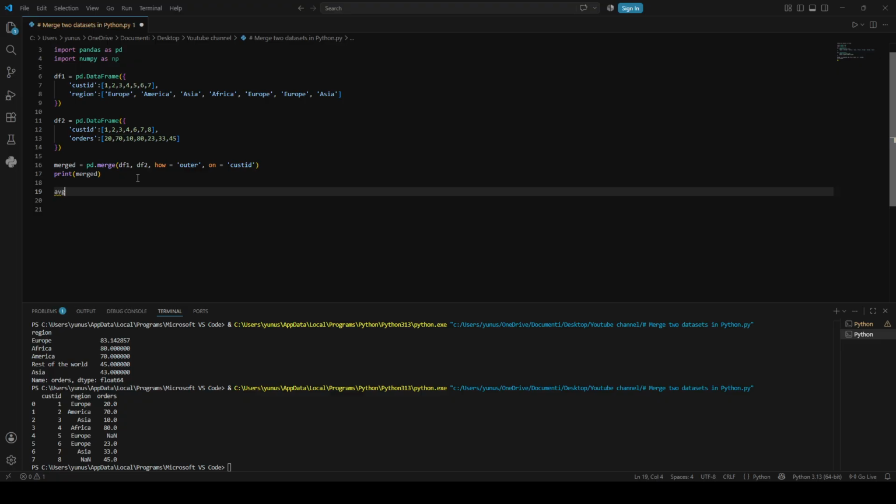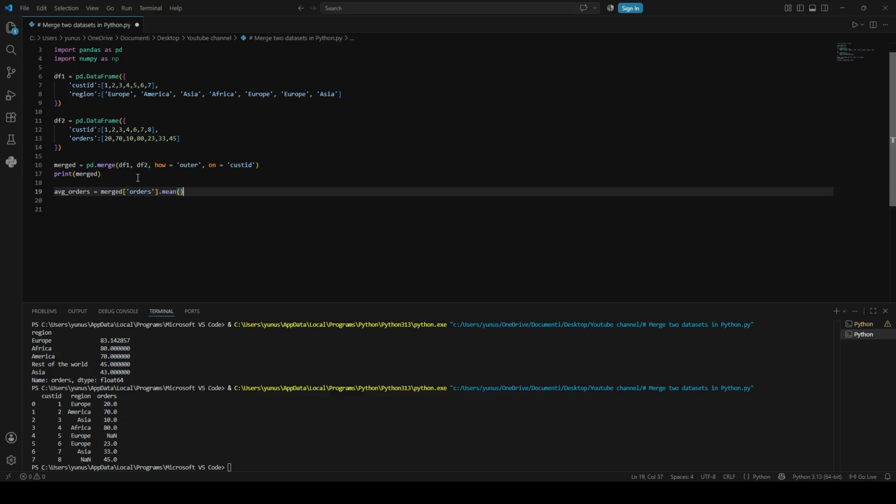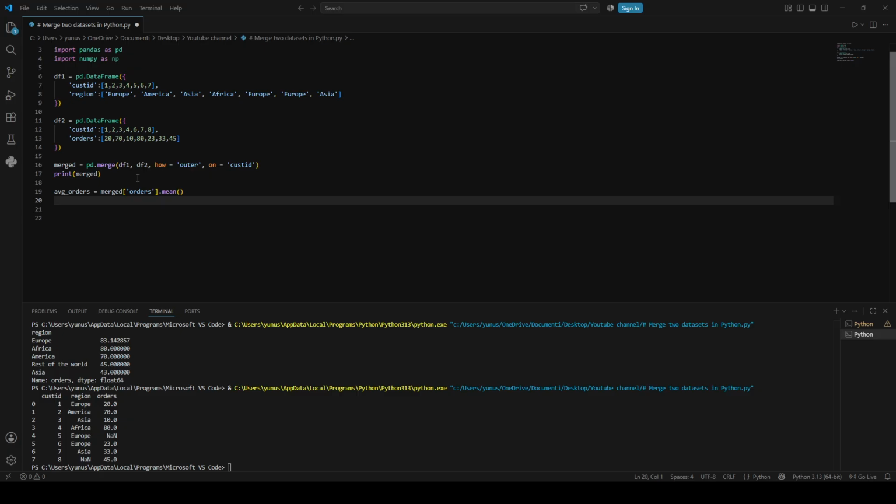So merged orders mean. So by doing this, we now have the average orders information, and now we can fill the average orders information into the missing value in the orders column.